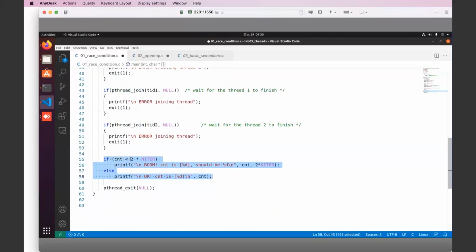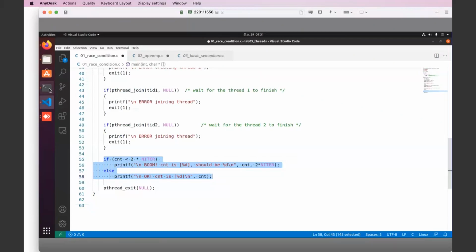If CNT is less than 2 million, print something. But if it is not, just print another message.